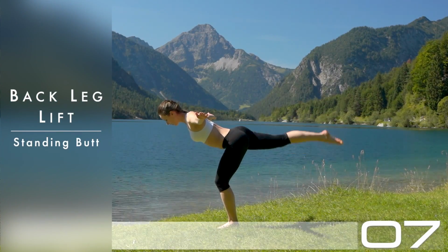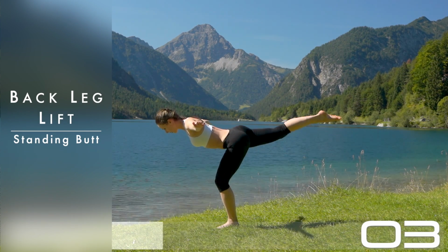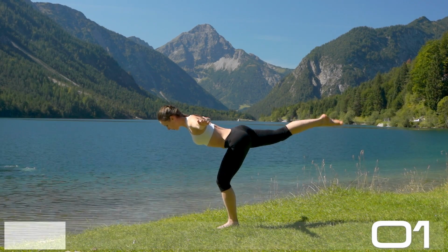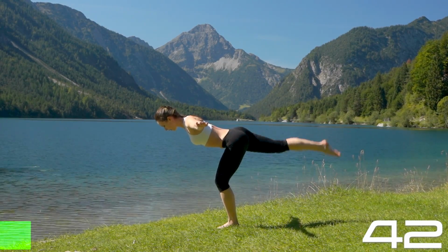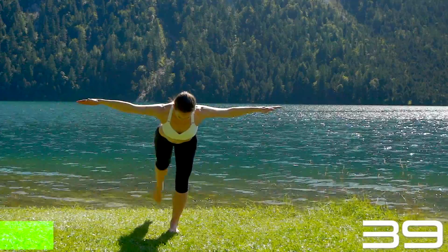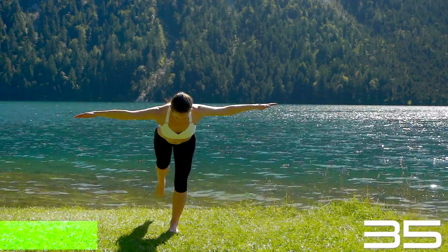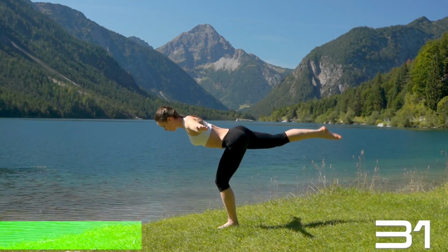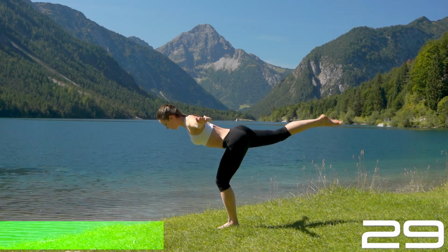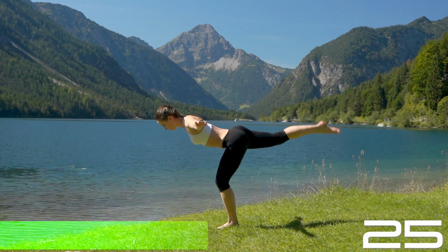Wonderful. Let's change sides. So back on your left leg for balance, then lean forward, upper body parallel to the floor, and then keep lifting this back leg. I personally like pointing the foot, so I engage the whole back side of my leg, including the calf muscles. If you feel like flexing, because some people get cramps in their calves very easily, then you might want to drink a bit more water.